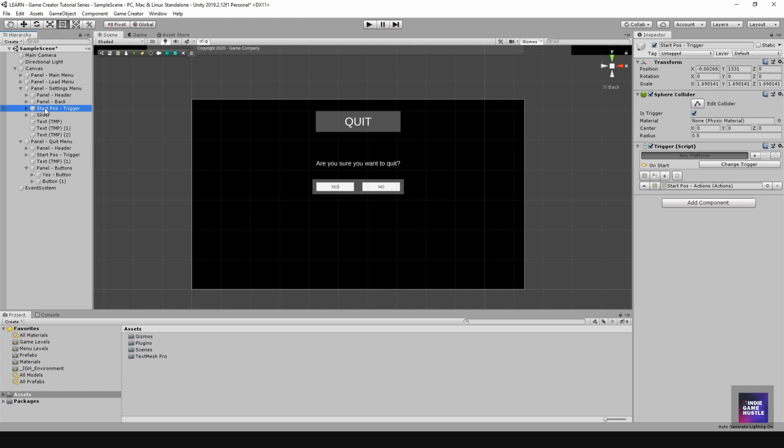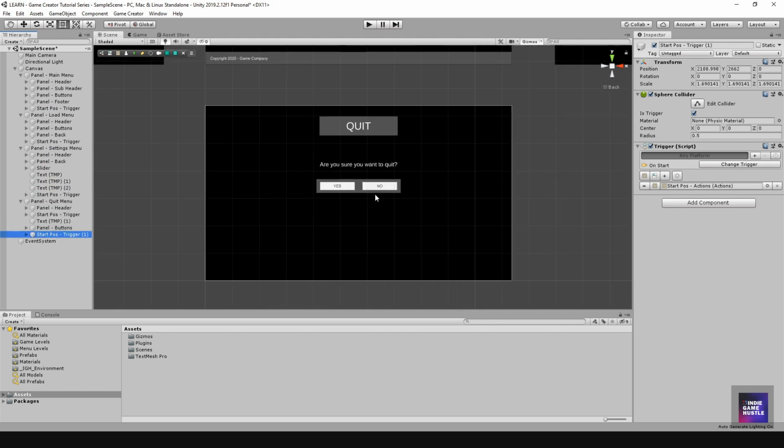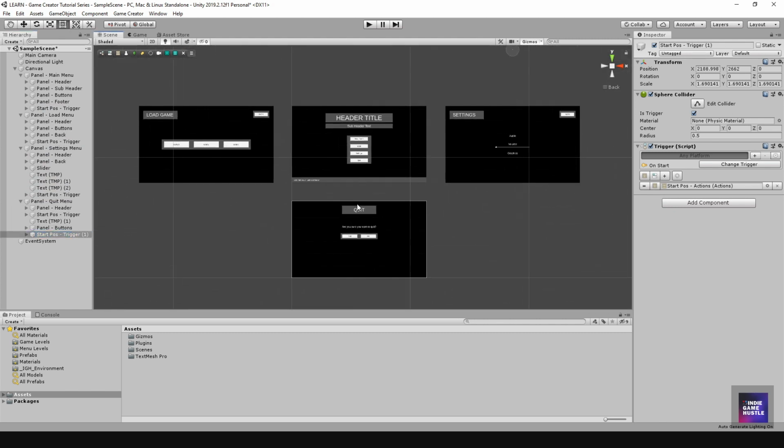So I'm going to copy it, paste, and move it into my quit menu panel. And I like to put that at the bottom of the respective panels. So it should be at the bottom of each one. That one, that one, that one, and that one. Perfect.